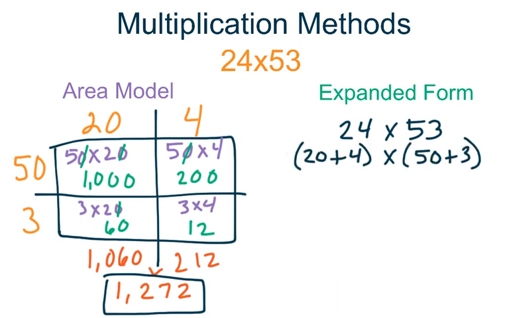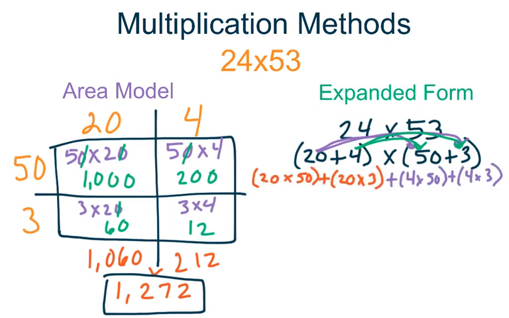And it's important that I put parentheses around those expanded forms just so that I'm following my order of operations. If I were to solve this without my parentheses, I would not end up with the same answer. So I have my parentheses around my expanded form. Now my next step is going to be to distribute. So what I'm going to do is I'm going to distribute my 20, multiply it times 50, my 20, multiply it times 3, then I'm going to take my 4, multiply it times 50, and my 4 and multiply it times 3. So my 20 needs to be distributed and multiplied times each of these pieces, and then my 4 needs to be distributed and multiplied by each of these pieces.